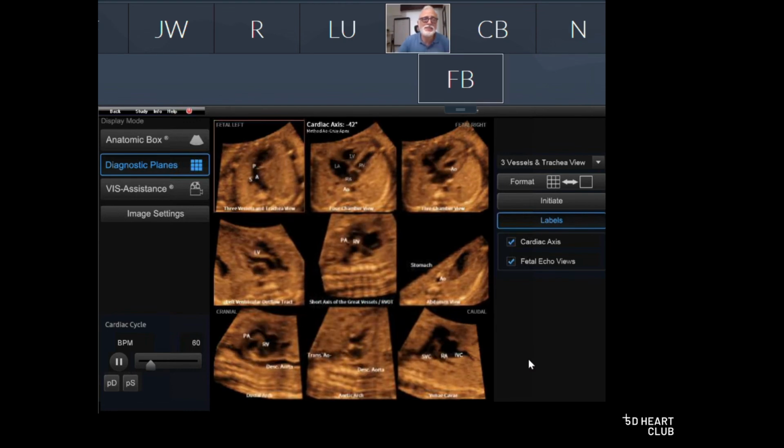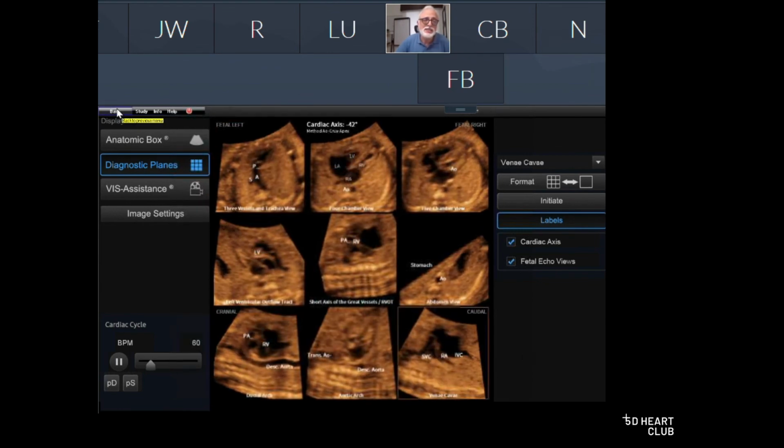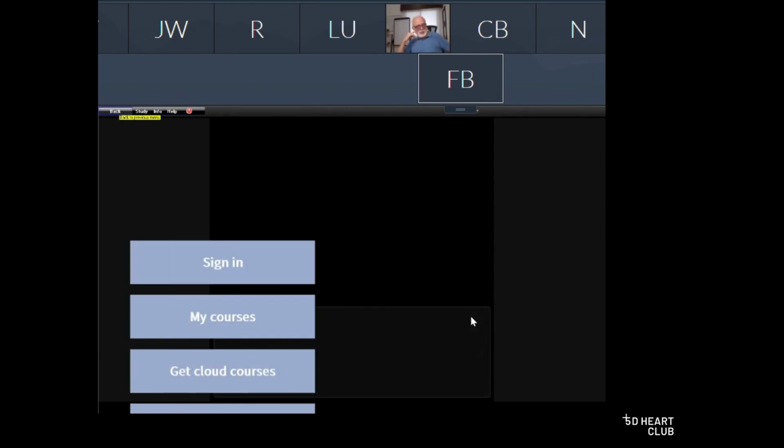I'm sorry. I should pick something simpler. No, that's okay. So presumably then part of the analysis is to ensure that the structures you're looking at align with the labeling as it's presented to you by the system.